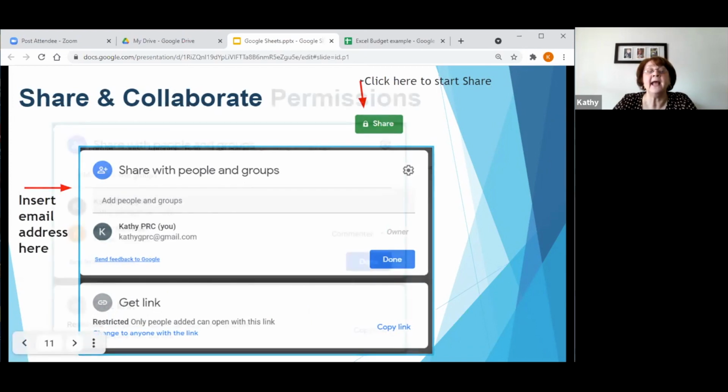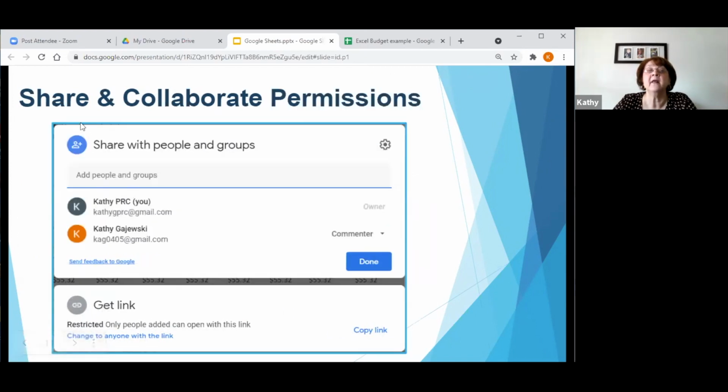Okay. And once you put in your email addresses, you're able to give those people permissions. So in other words, are you going to let them edit it, comment, or just view it only? Again, this here is just the link.